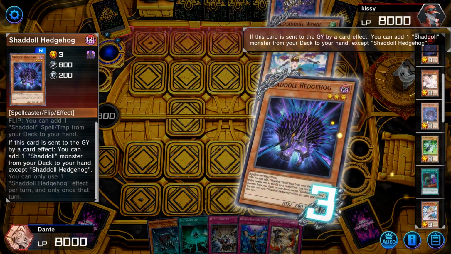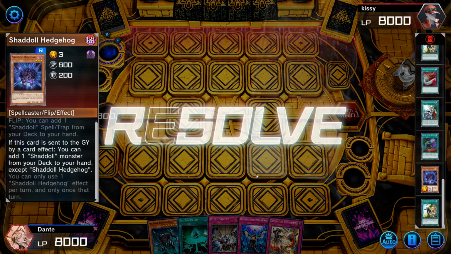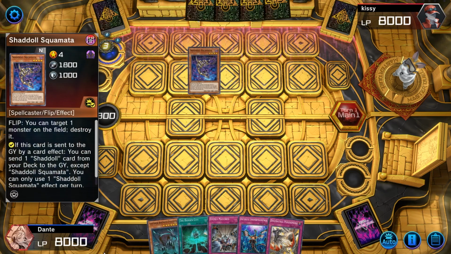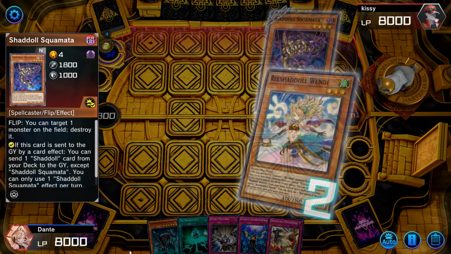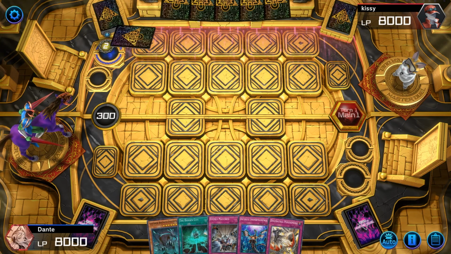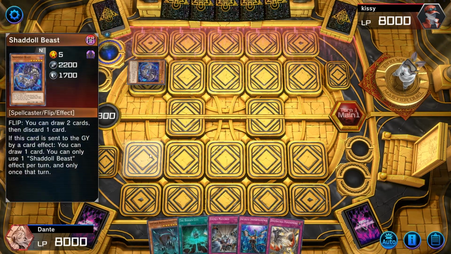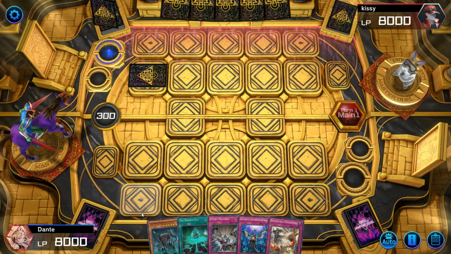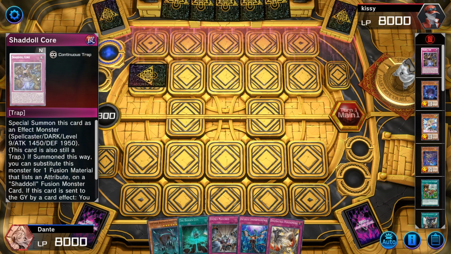Activating Hedgehog's effect as well as Wendy. Okay, now he gets to, let's see, so he gets to add one shadow monster to his hand. Adding the shadow Squamata. Second copy of it, by the way. Now when this effect activates as well. Setting the shadow beast, interesting decision to go for, and Squamata from the graveyard as well. Allowing him to send Shadow Core.